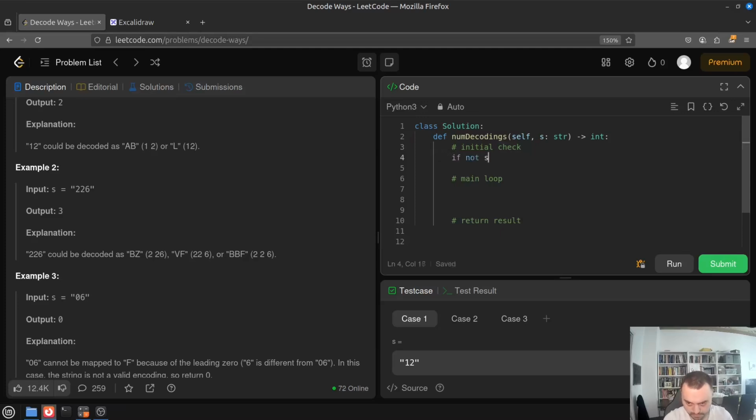So if the string is empty or the first character is equal to 0, then we can already return 0. If not, then we can initialize our counters. So 2 back is equal to 1 and 1 back is equal to 1. And here is the main loop. So for index in range from 1 to length of string plus 1.